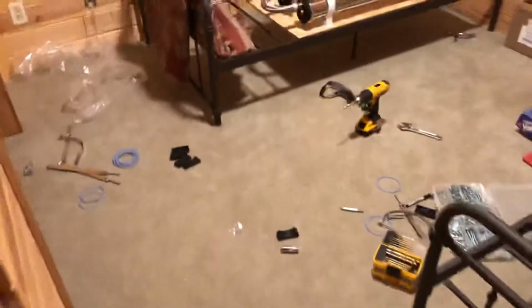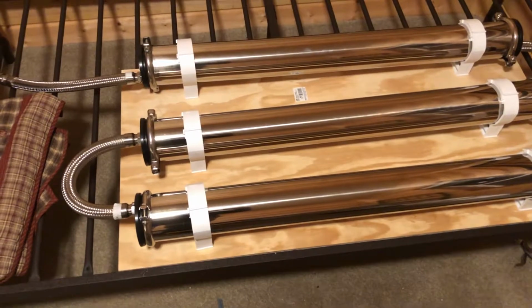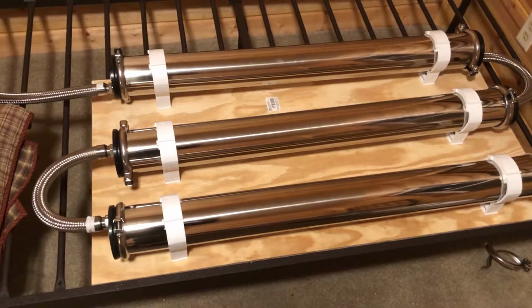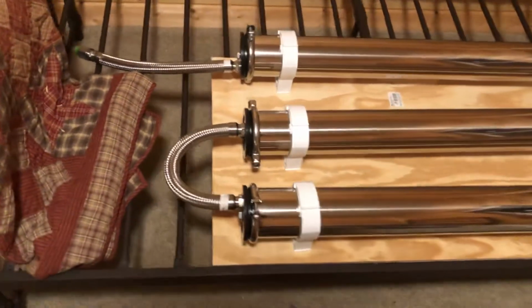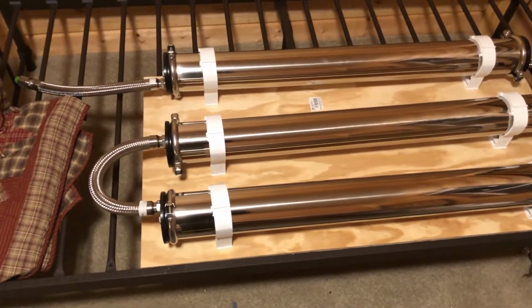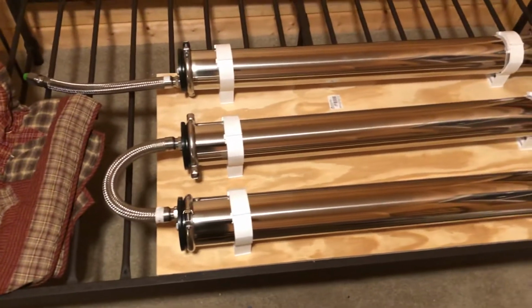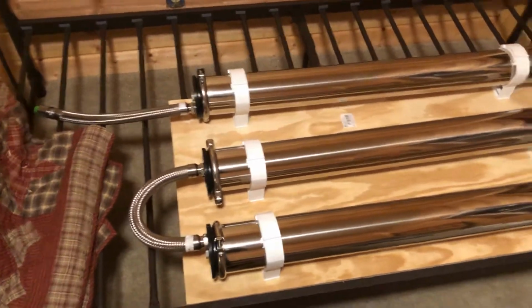And then in here, I've got two things going on. One is I'm going to do a reverse osmosis, and these are the stainless steel tubes that will hold the RO filters. As you can see, I've got three. I needed to get some special tubing to go between them because we're running the pressure at about 250 psi, so it's pretty high pressure, and I want to make sure that I have good connections and that they won't burst, which is nice.